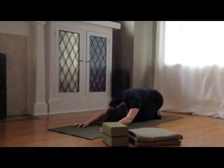Take a break in child pose. Curl into a ball. Breathe into your back.